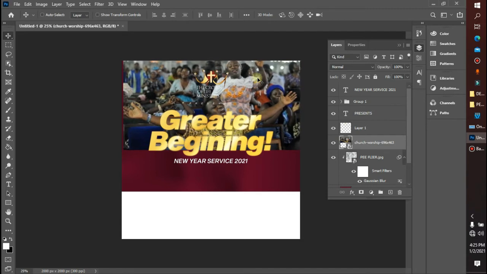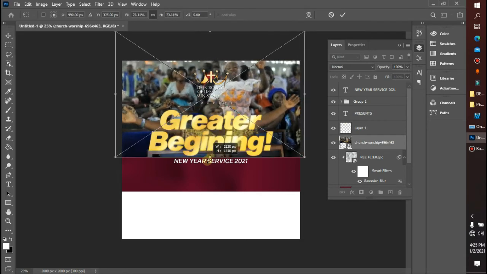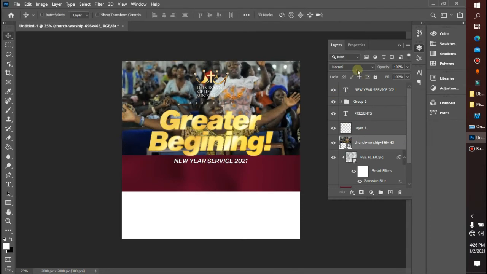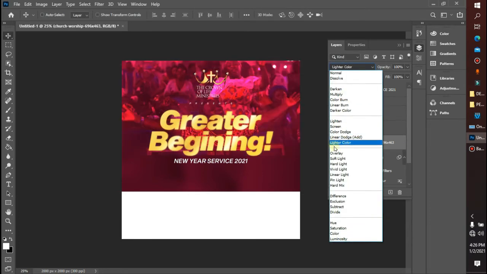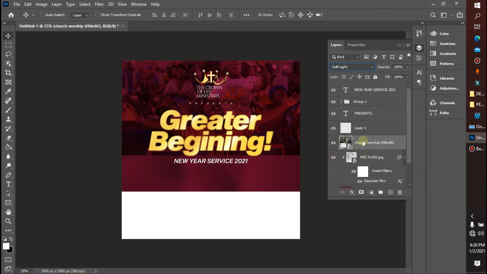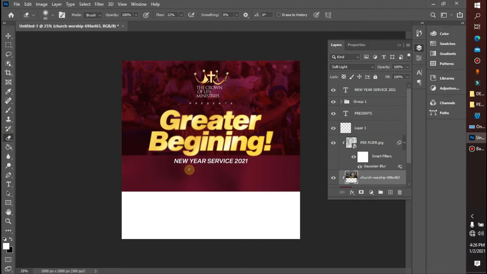The next step I'm gonna go to is creating a background. I'm gonna be using this background of people worshiping, and I'm also going to be dropping this background in my Google Drive. So I'm gonna post the link where you can download all the resources I use for this project. I'm gonna select my eraser, and I'm going to remove some parts of that image to blend the background. I know I haven't posted a video recently on how to blend backgrounds. I'm gonna be dropping that soon this year.